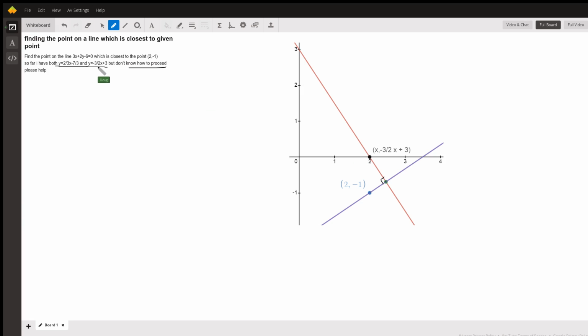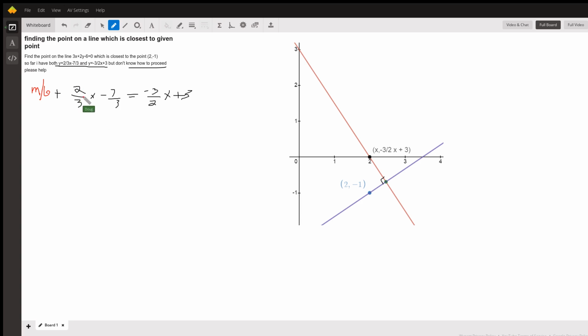And since both of these equations equal y, we just have to use substitution. -2/3 x minus 7, oh no, I'm sorry, it's plus 2/3 x, minus 7/3. For what value of x does that equal -3/2 x plus 3? Now I would clear the equation of fractions at this point by multiplying every term on both sides of the equation by 6, which is the least common denominator of all the denominators.